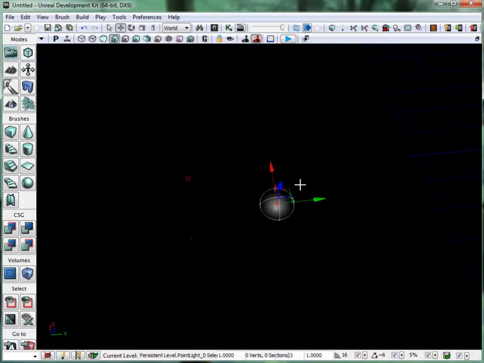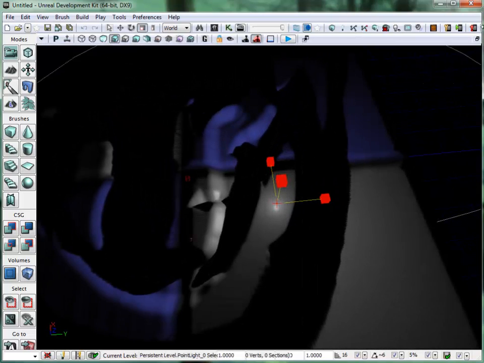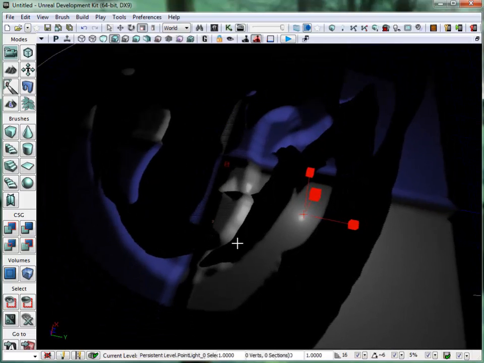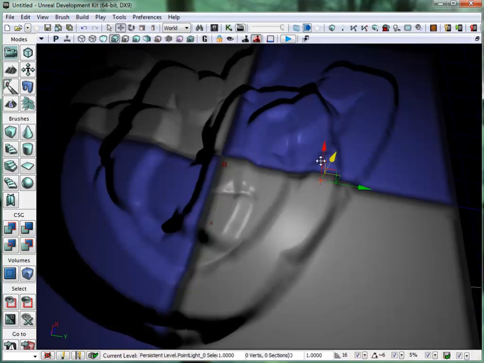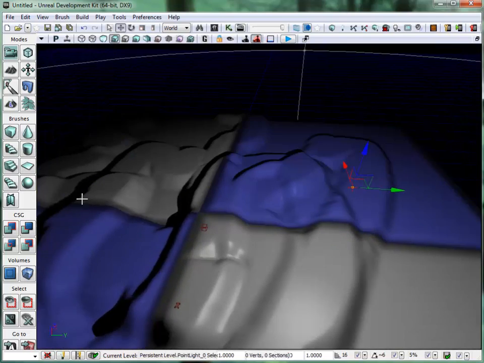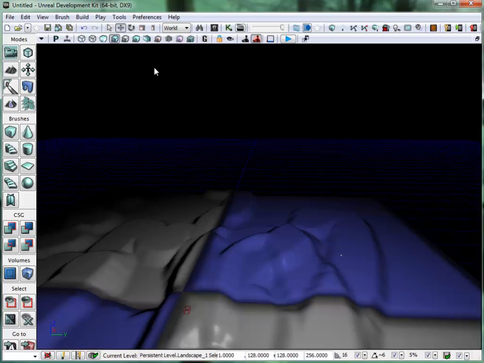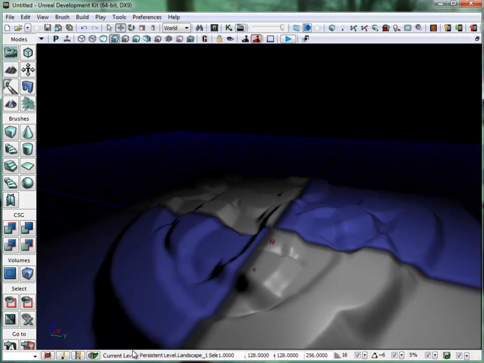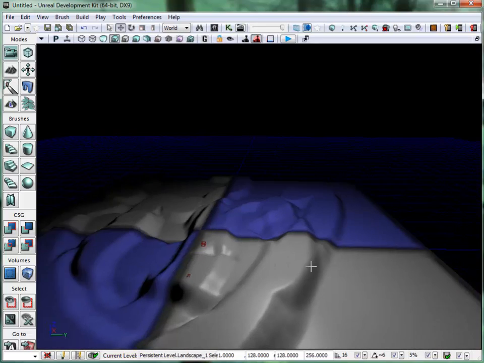So I'm going to tap the space bar until I get my scale mode, and then I'll just pull up on any of these axes, and it starts to scale the light up. And then I can move the light up even a little bit more there to make it shine a little bit more all over the place. And oops, that looks good. And then I'll pull back a little bit, and if I'd like to have a little bit more light there, I'll add another light to it.